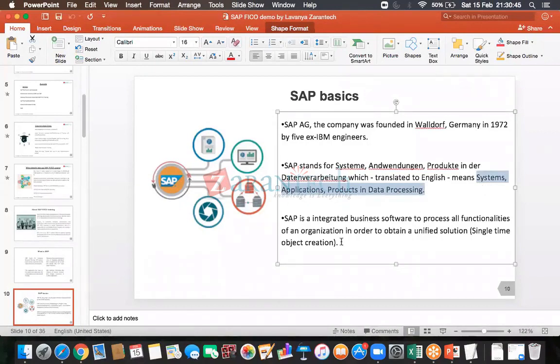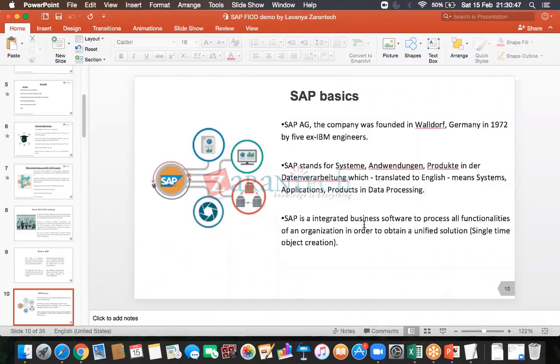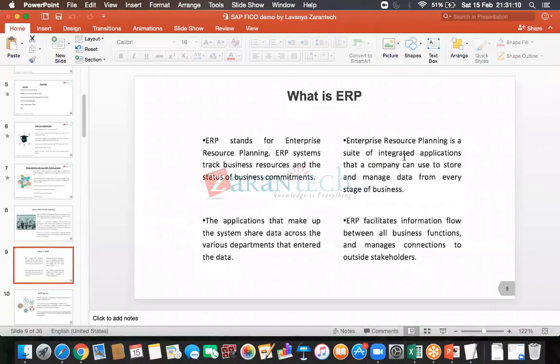SAP is an integrated business software to process all functionalities of an organization in order to obtain a unified solution. So SAP is one of the ERP applications. In an ERP application, what you will be able to see is integrated applications.